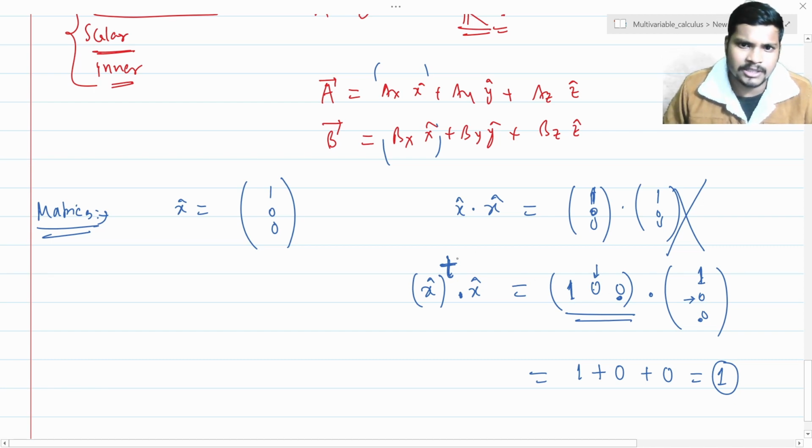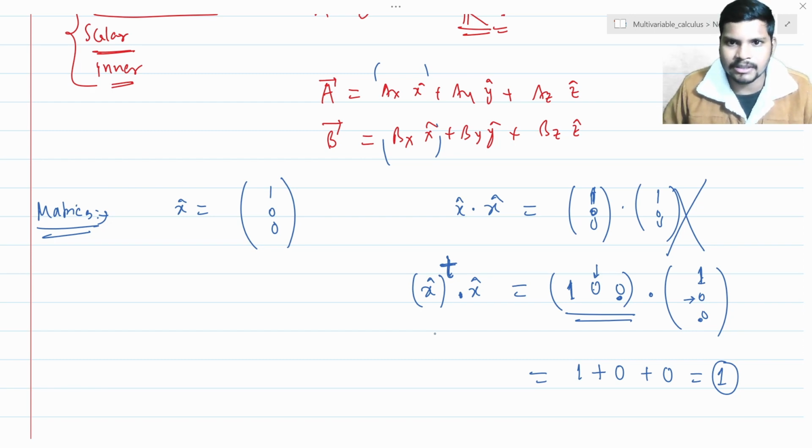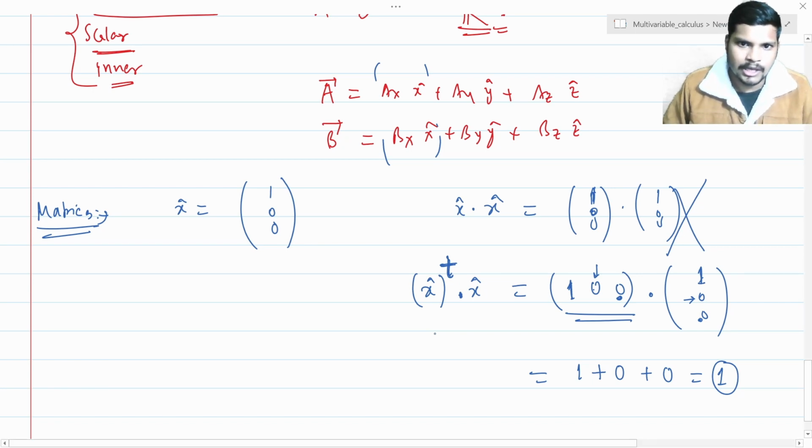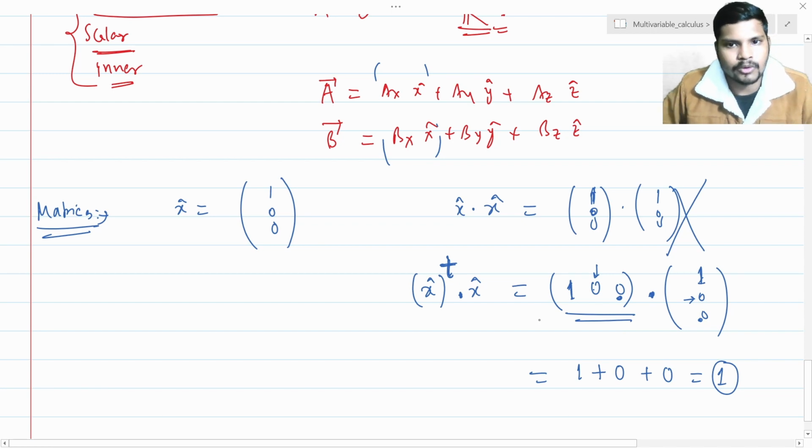But in quantum mechanics, this transpose is not only a transpose, it becomes a complex conjugate, and then transpose it. Complex conjugate means that in quantum mechanics the theory is basically a complex theory, but what you actually get, what you can measure, is a real quantity. So in order to get a real quantity, you first take the complex conjugate, and then you transpose it. And then you can do the inner product or this dot product.